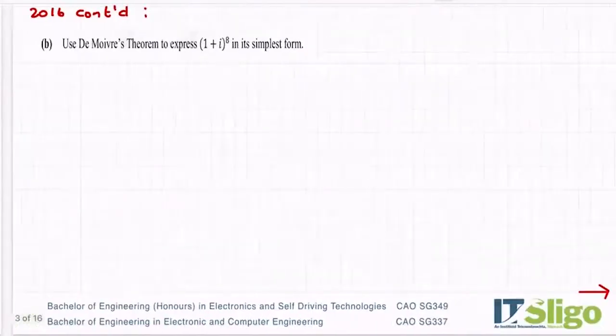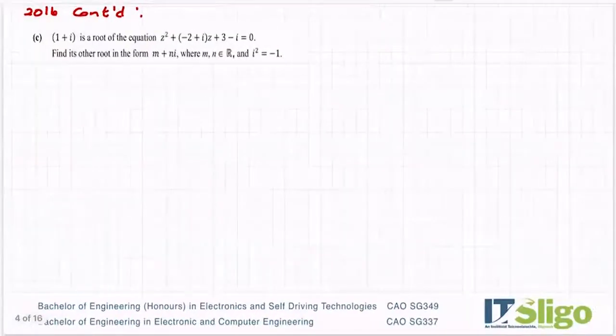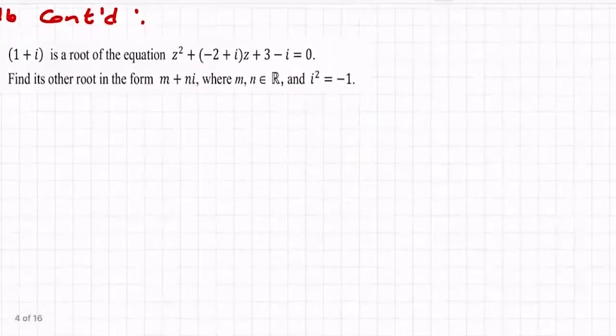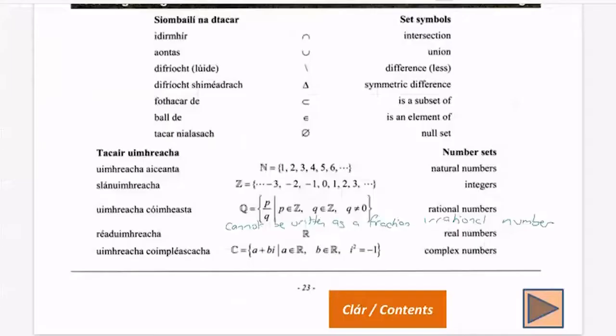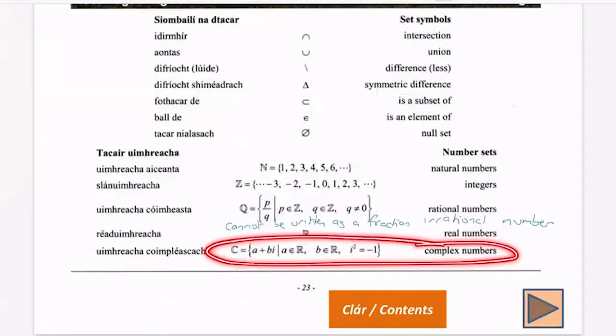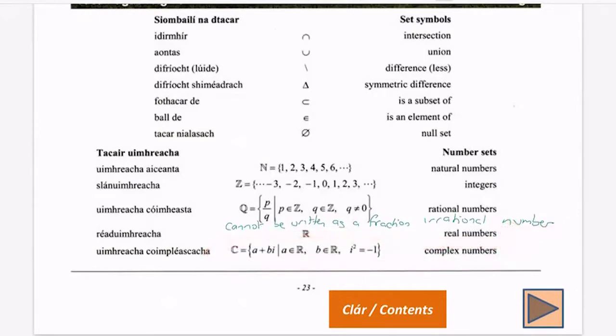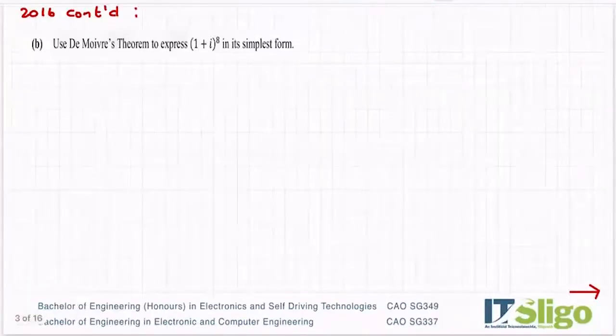When can you not do it? Well, I'm just going to flick on to part c of this particular question. Can you see in this question that the coefficients are not all real? That's real, it's a 1. That is not real. So the conjugate roots theorem does not apply in this question. b is not real and c is not real. They've got i's in them. They are complex numbers and they fall outside of the real numbers set. So that was part a.